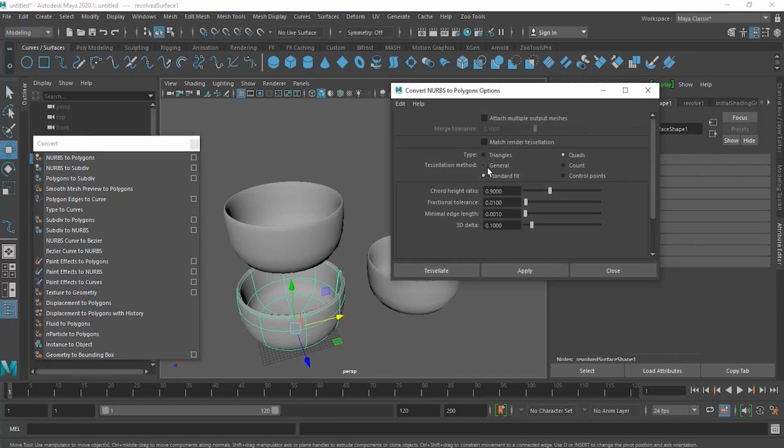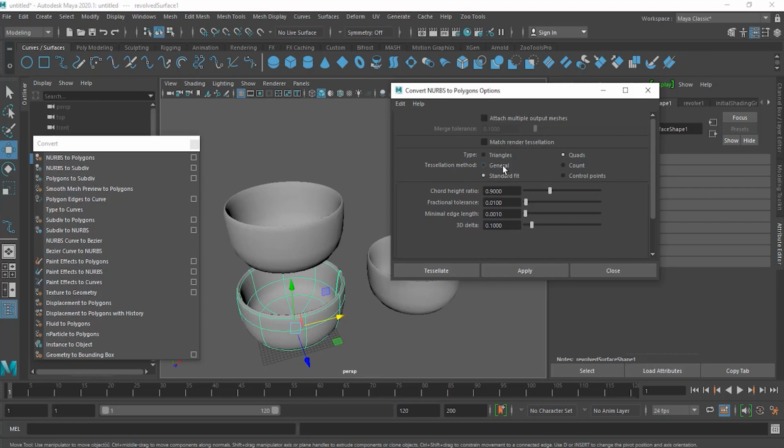Now another thing you will see on your screen is the tessellation method. So we have standard fit. In the standard fit you can change these settings and it will try to fit the newly created faces to match the quality of the Nurbs. That's how it will fit your newly duplicated polygon model to match with your curves.